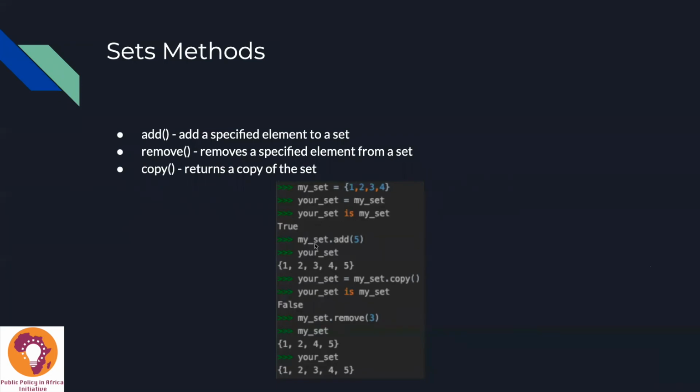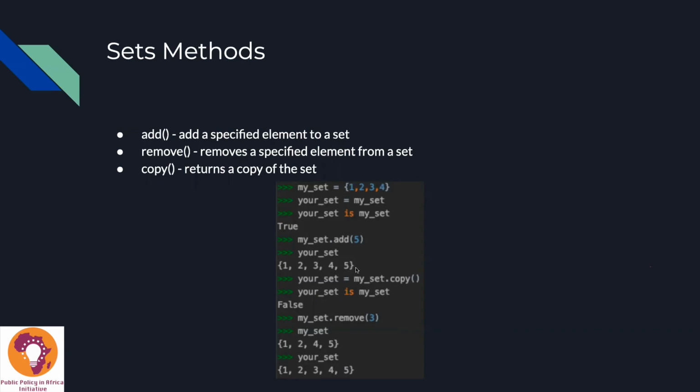Now if I take my set and add the value 5 to it using dot notation, so my set dot add, and I pass in the value 5, when I output your set, notice how 5 has been added to your set. Initially, your set only had 1, 2, 3, 4, just like my set. Now your set contains 5. This seems like really weird behavior, right? I created your set and set it equal to my set, then I added something to my set and now your set also contains that value.